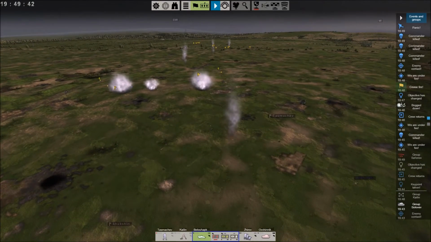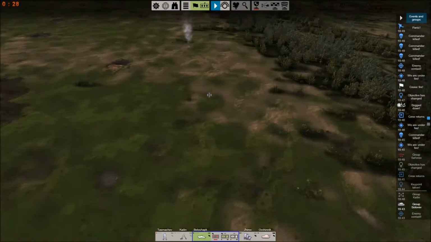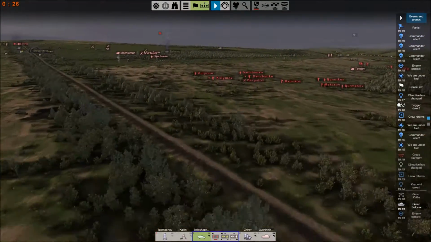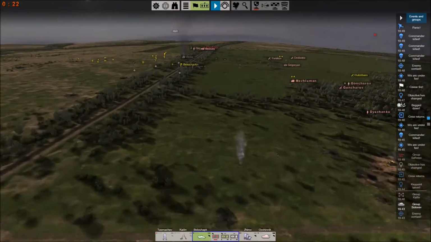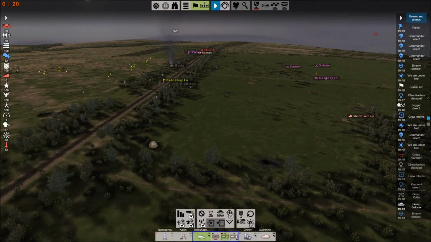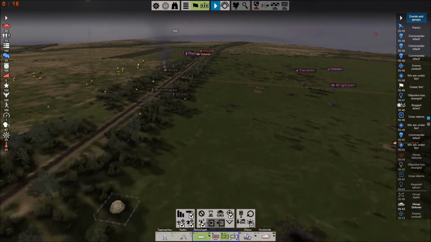So I'm going to go ahead and accept the ceasefire. Sometimes it's just the best thing to do. And, I mean, we did take the point. We did kill a lot of Germans and took out a lot of their AT guns. But I think in this particular battle, there's really no winners or losers. I would call this a draw.